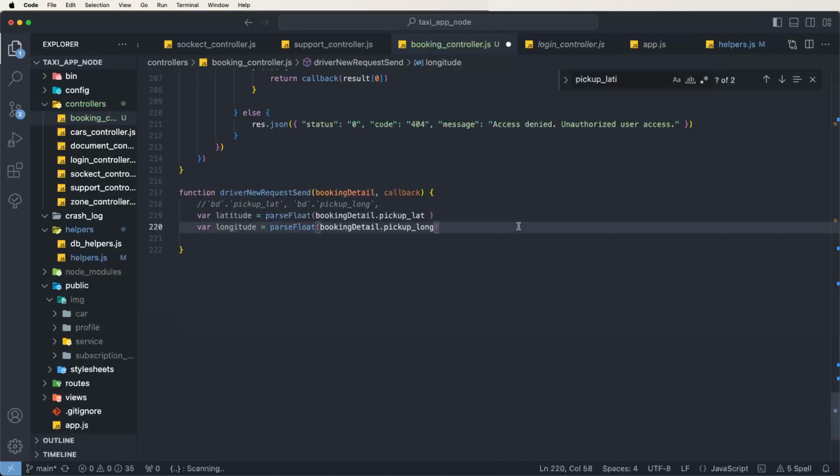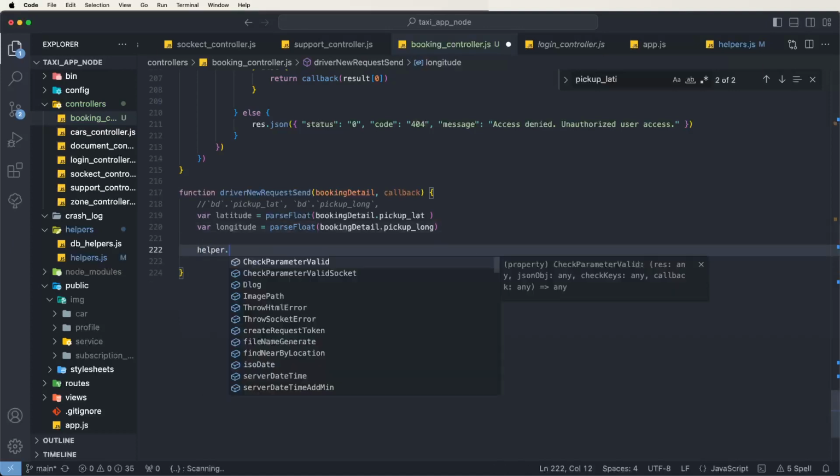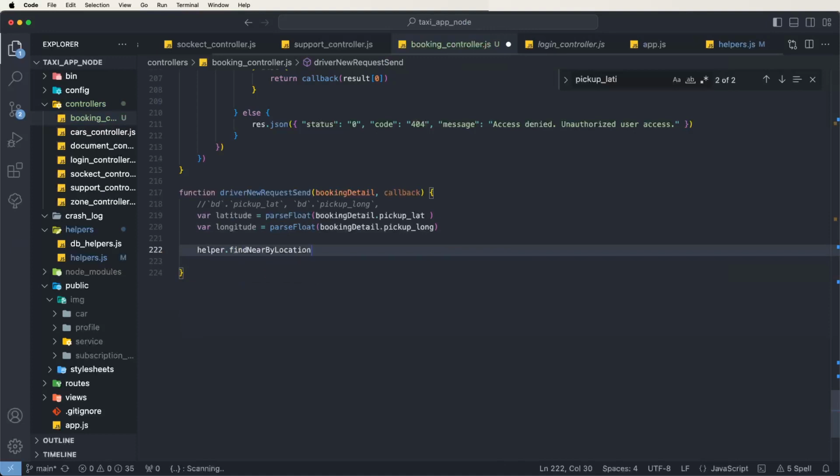So we call the helper dot find by near and pass the latitudes, longitudes, and the distance nearby. We need to check inside. We need to check the 10 kilometers, and give this a fixed value. We need to set this here.